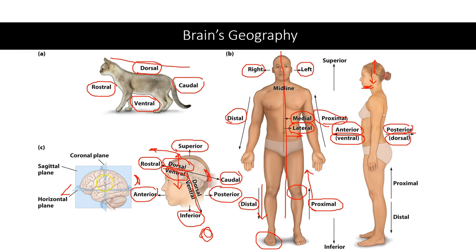And then if you continued cutting, this is a sagittal cut. You'd be cutting like this, from medial to lateral or lateral to medial. That would give you the sagittal plane view of the brain. The last one is the horizontal plane. This is seen sometimes, and what you're doing is you're slicing the brain from top to bottom, so from dorsal to ventral or superior to inferior, to use the same term.